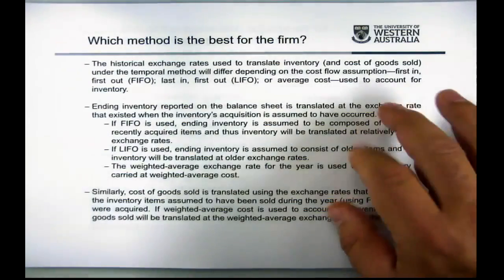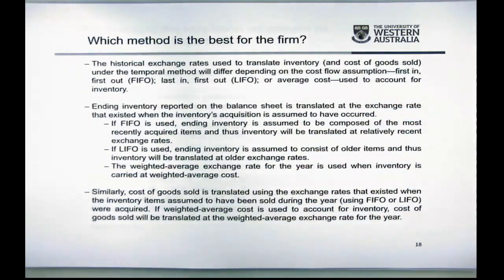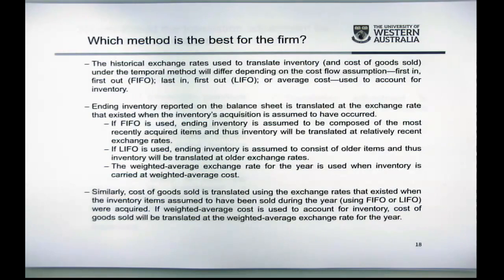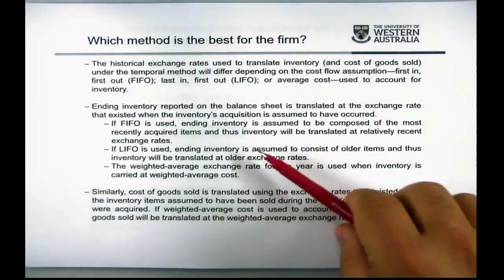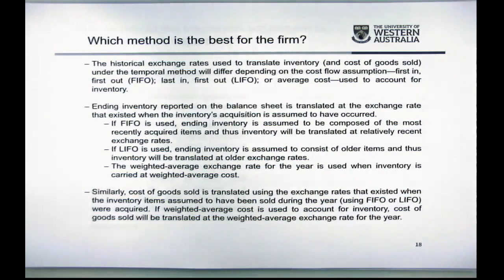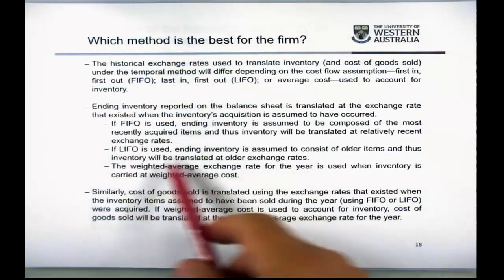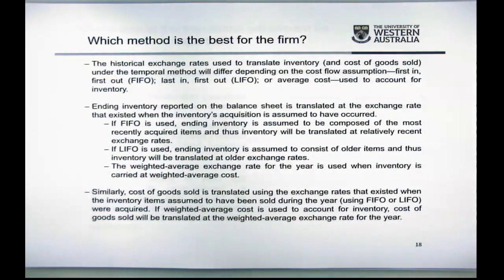Okay, this part, the FIFO and LIFO and cost of goods sold. I expect you to understand what's going on, but of course I'm not going to ask you something very complicated in the exam that asks you to do sophisticated calculations. Just understand what's going on here, okay? In the exam, there will be no question asking you to do FIFO or LIFO and making the necessary adjustment in foreign currency to local currency or something like that, okay? But you are expected to understand what's going on.